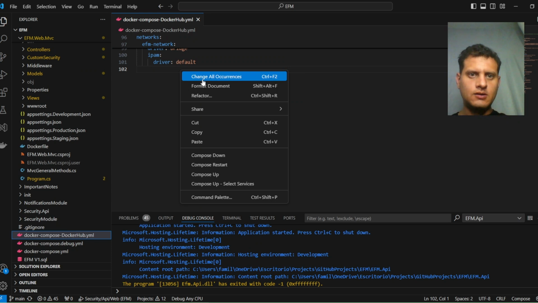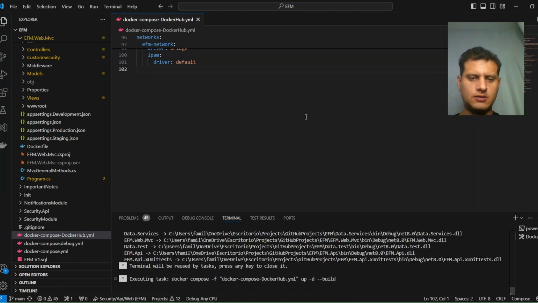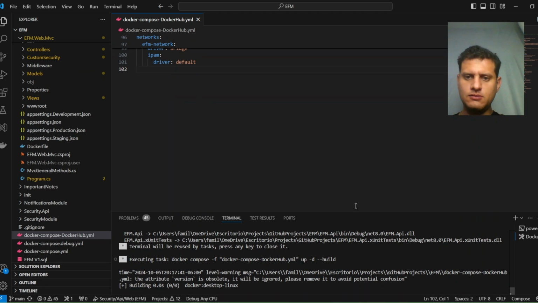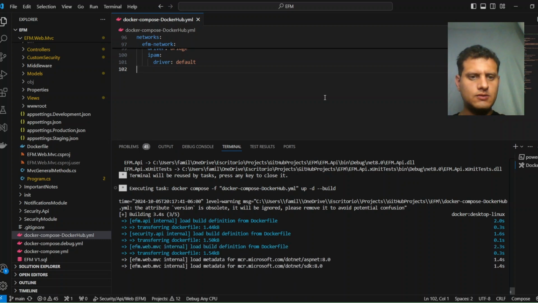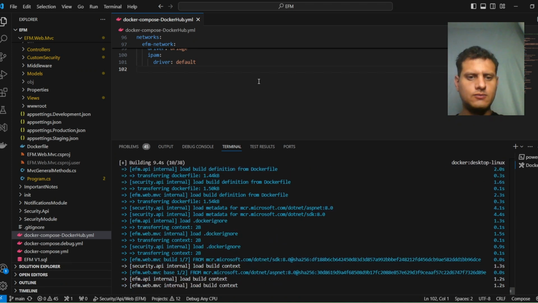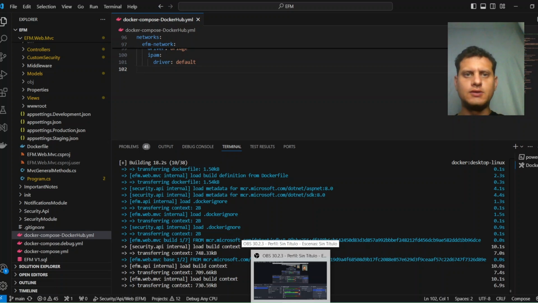Okay, now I'm going to just put a compose up command on my Docker Compose file, and let's wait for this to prepare and set the entire environment. I will pause the video again because this is probably a process that will take more time than I have to present. So again, I'm going to pause the video and wait for the process to finish.